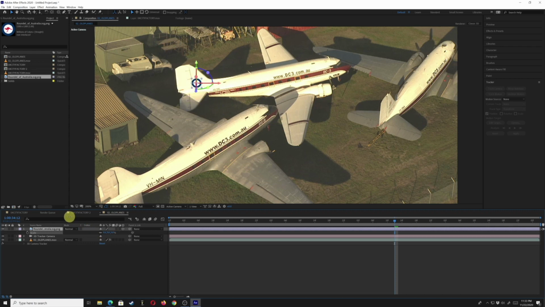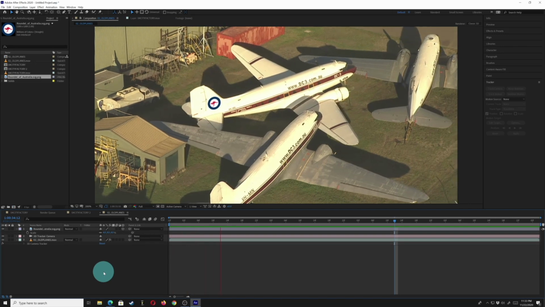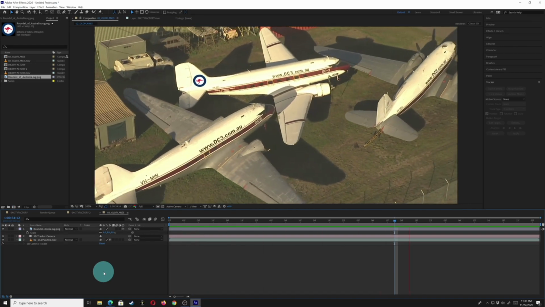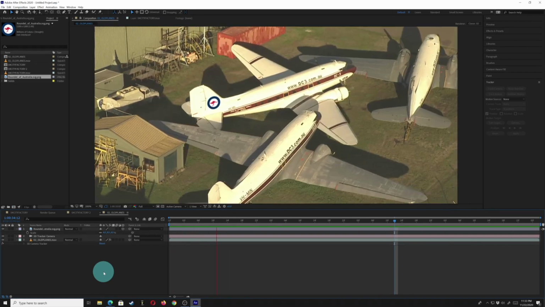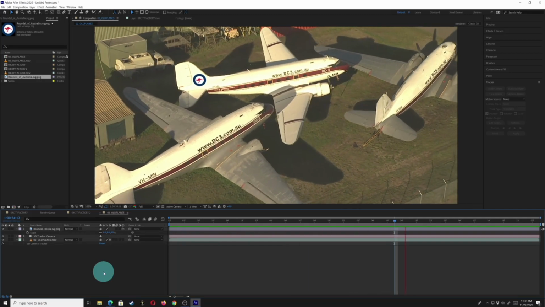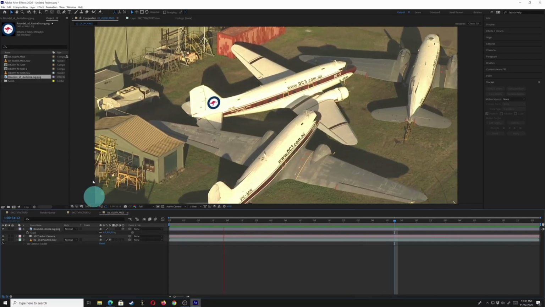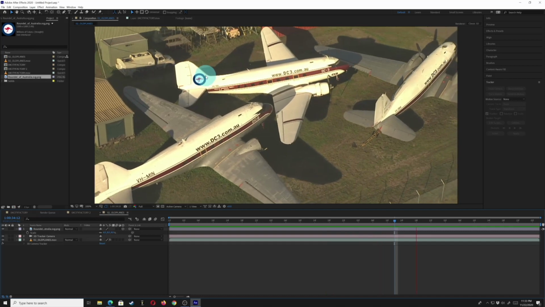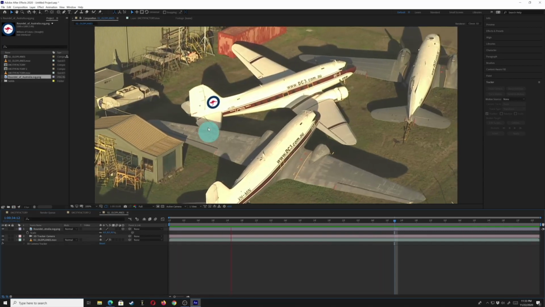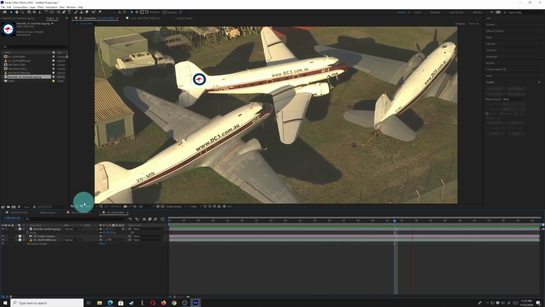Bring this down. That looks like it should belong there better than it did where I had it. Rotate it slightly. Move it over a little bit. Let's just see how this one works. I think for the general viewer, they're not really going to notice if it slips a tiny little bit at the end where you can see it moving up. But it's in three-dimensional space, so it's really hard to tell.